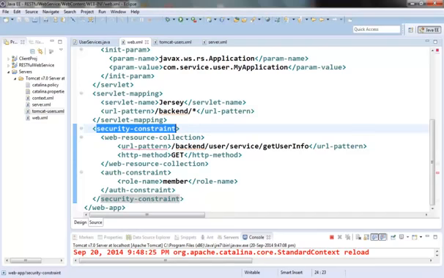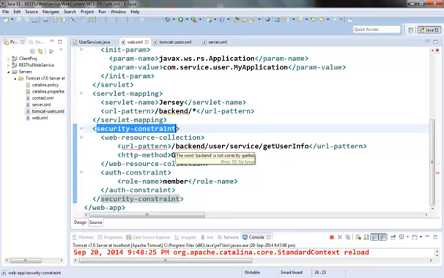Now after the security-constraint tag is defined, we need to define the authentication method to be used for the URLs which we want to secure. There are basically 4 authentication methods available, and they are basic, digest, form and client. In this video we are going to look into the basic authentication method. Here is how it works: when you access a secured URL like this from your web browser, a pop-up window will appear in the browser and you need to provide the username and password there.